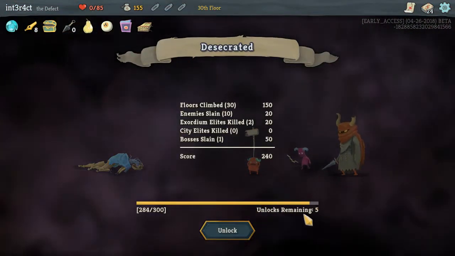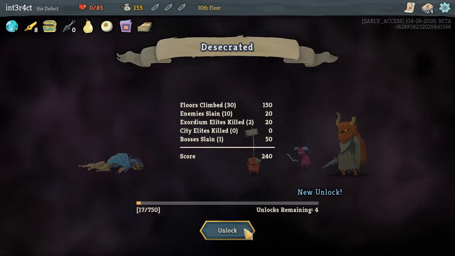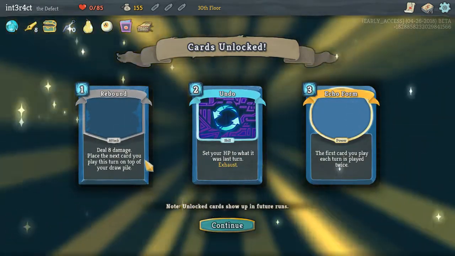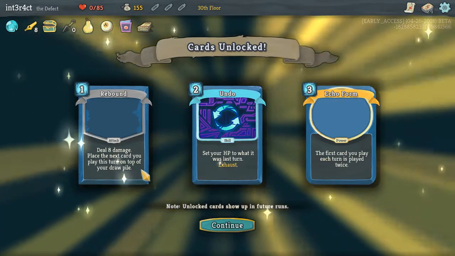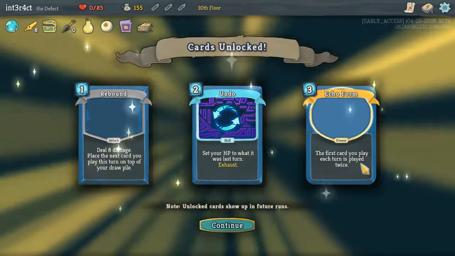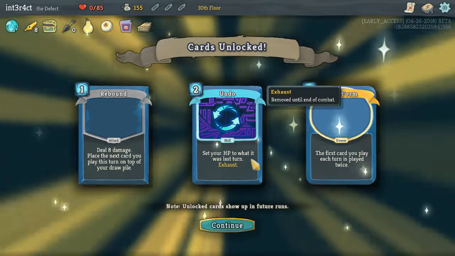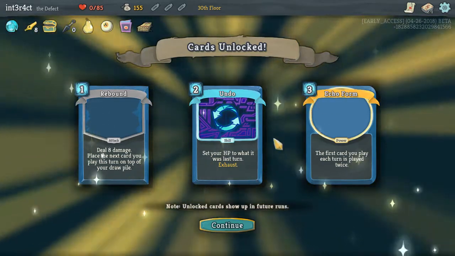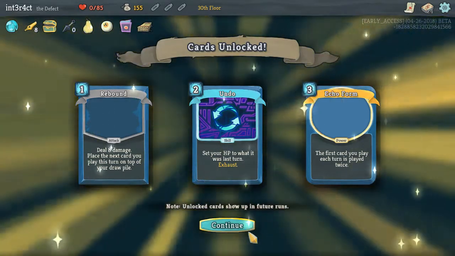And I don't know what the unlocks are gonna look like. Oh, okay, apparently I'm going to learn what the unlocks look like. Hold on. Deal 8 damage. Place the next card you play this turn on top of your draw pile. Wow. The first card you play each turn is played twice. Also wow. Set your HP to what it was last turn? That's gonna be crazy against certain bosses.